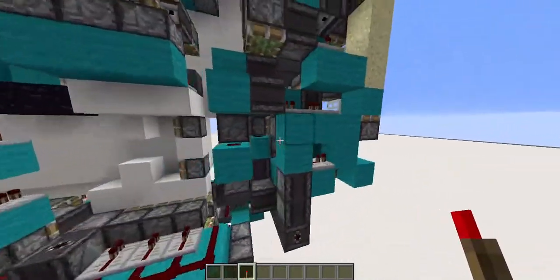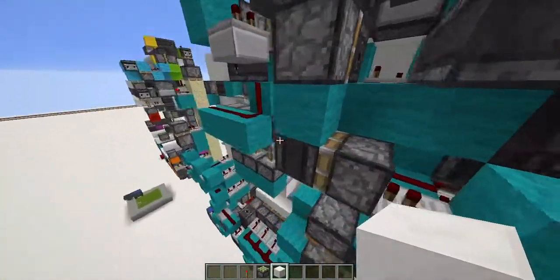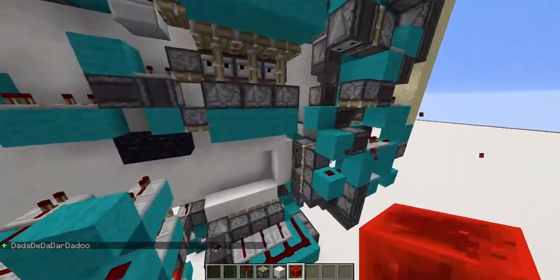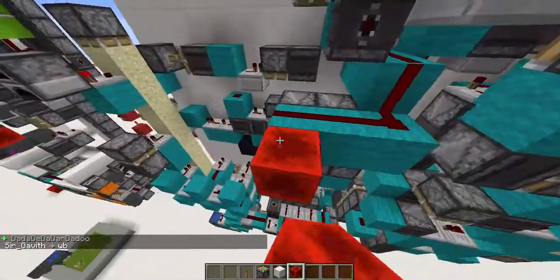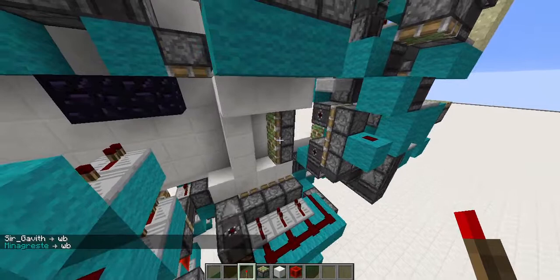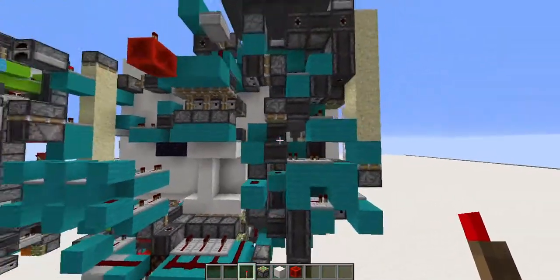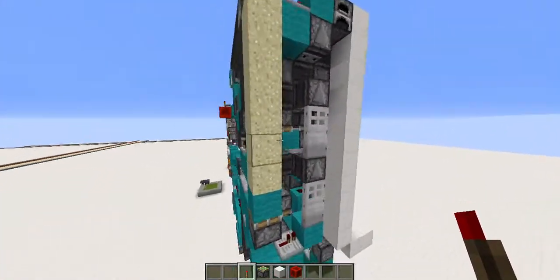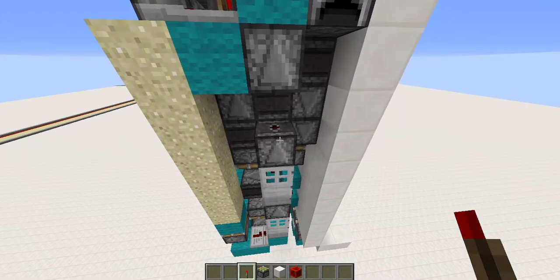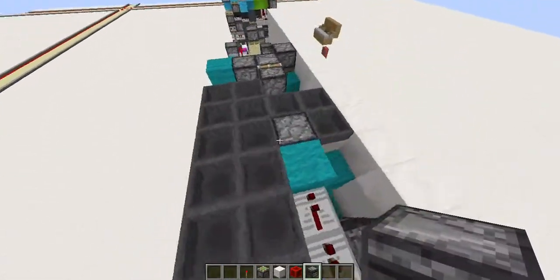Okay, let's disable that. Let's see what happens. And then there we go. But the door thing didn't seem to work. I'm gonna do something a little bit different than the door, but we're still gonna keep what we have here.